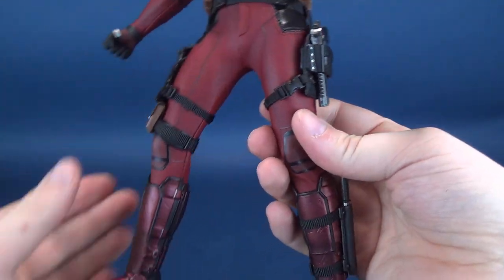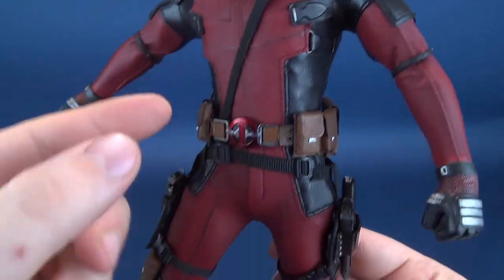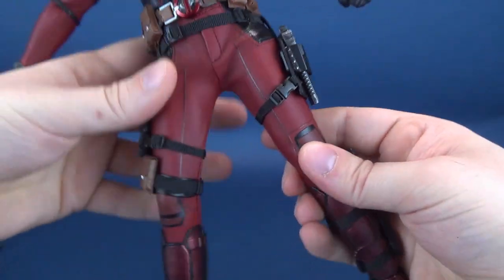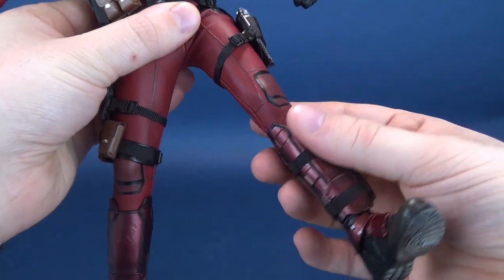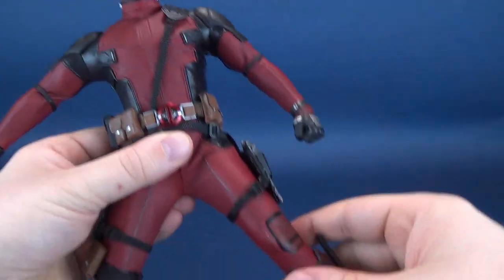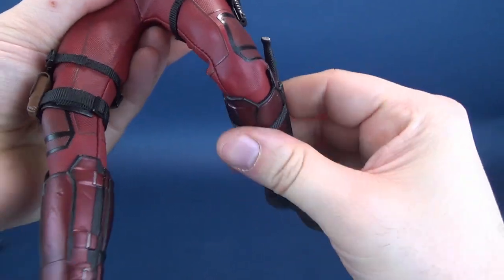I did actually hear that a lot of people said that the fabric is a little bit more relaxed on the Deadpool 2 figure versus the original Deadpool 1. So it might actually be a benefit to pick up the secondary one, just because it has all the additional accessories, but also for the fact that you get a little bit more range of motion in things like the legs, the arms, the torso, and whatnot. He has a swivel at the top cut of the thigh. He has a double hinge on the knee.